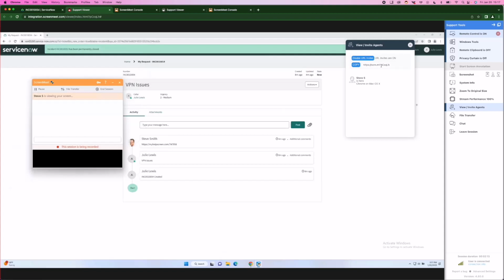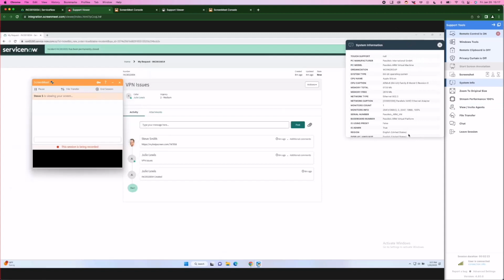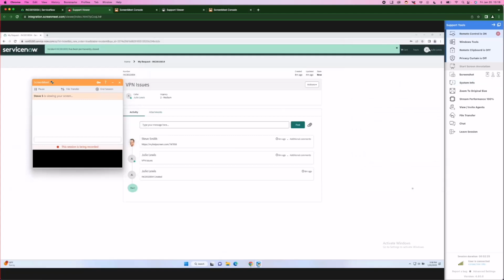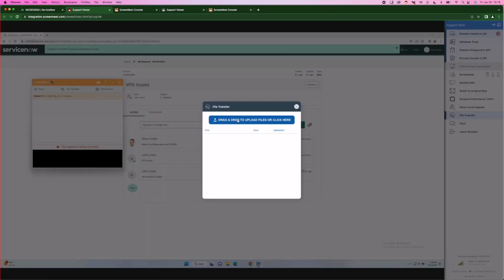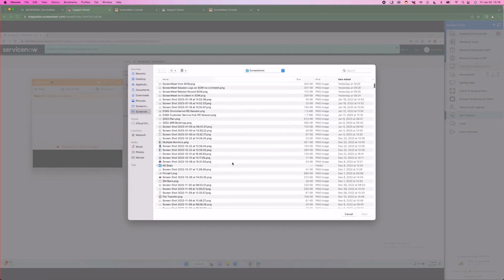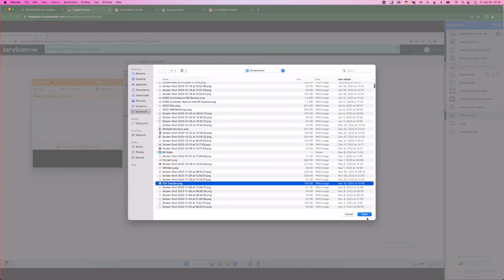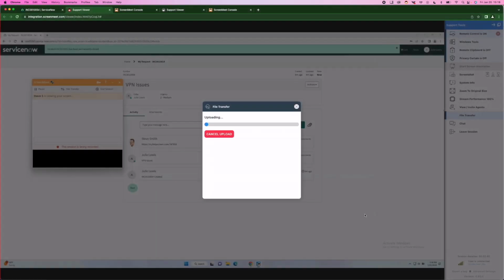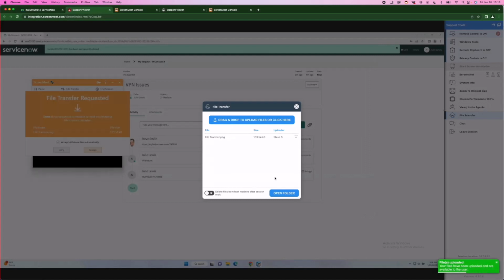Either way, the agent can bring in the resource they need to resolve Julie's issue on that first contact. We capture system information of the device we're connected to. This will be captured back into the ServiceNow incident. There are options for file transfer. File transfer can be configured to be bidirectional or just agent to Julie or Julie to agent. You can block file extensions and you can even delete the file once the session is over.